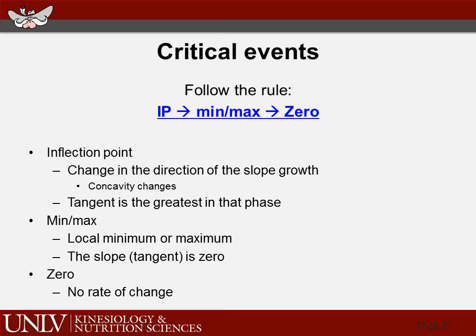And again, the slope of the tangent, the slope of the line there, is 0. So the rise over the run, the rise is 0. So that's why it's a min or a max. Now that's why it becomes a 0 in the next graph. So there's no rate of change, right? So a min or a max becomes a 0 because the slope of the line at that tangent is 0. So there's no rise over run.